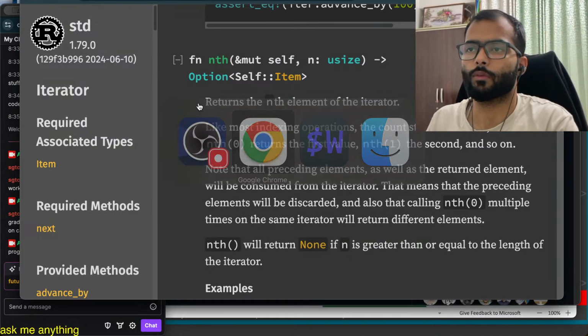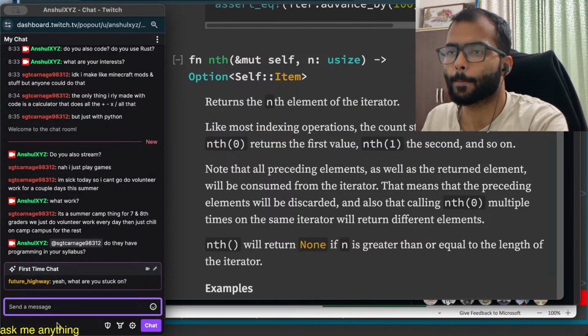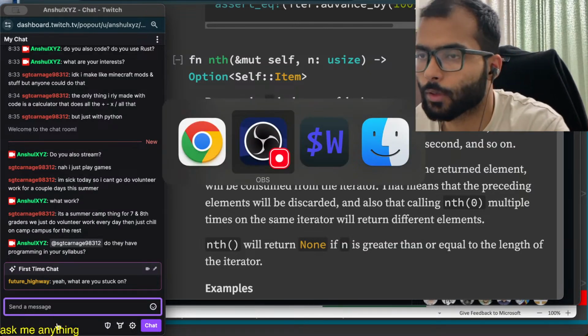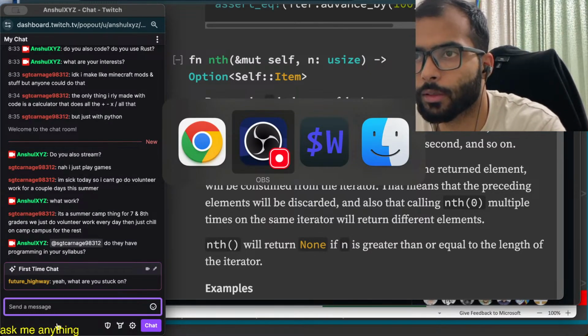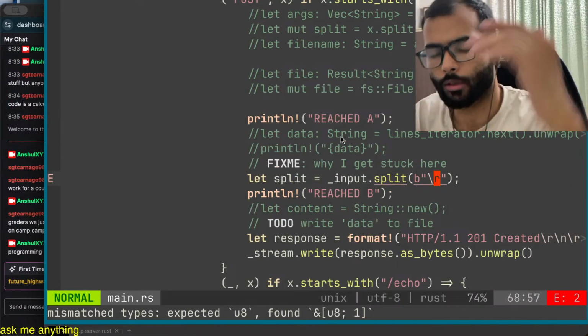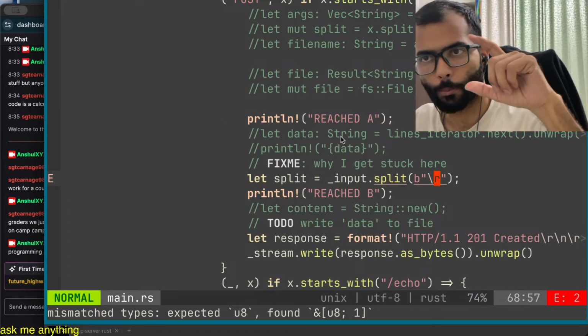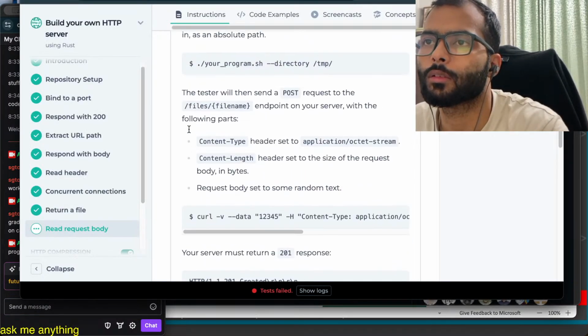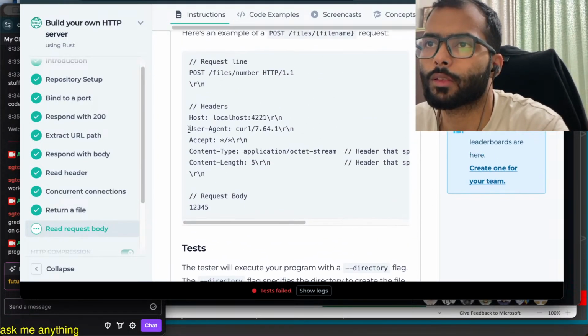So what if... yeah, what if, so I'm trying to, first, welcome to the chat, right? I'm trying to read a TCP packet, and the packet looks like this. It looks like this.